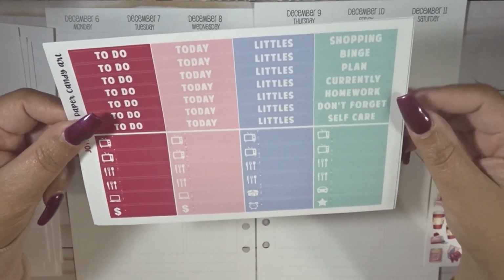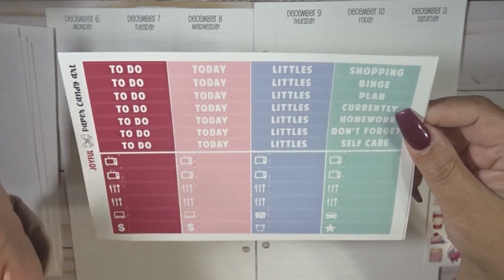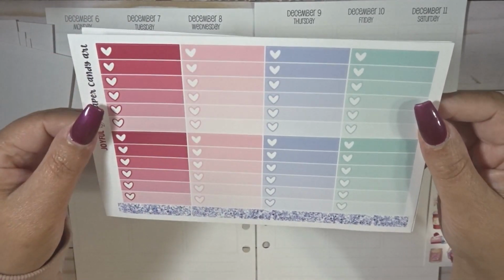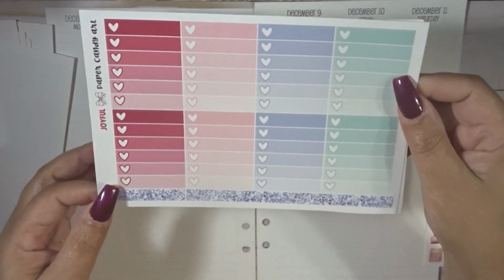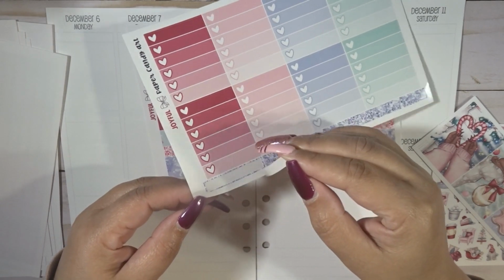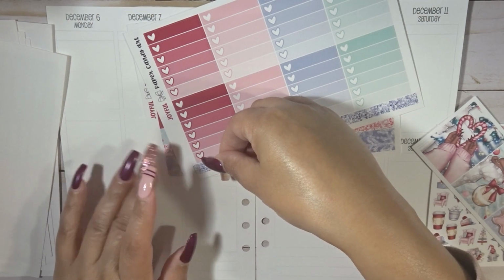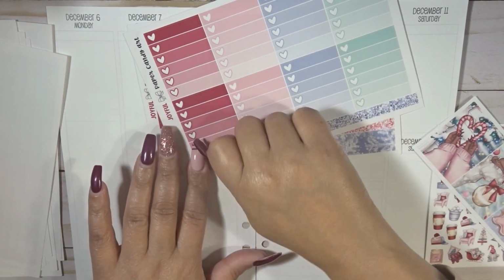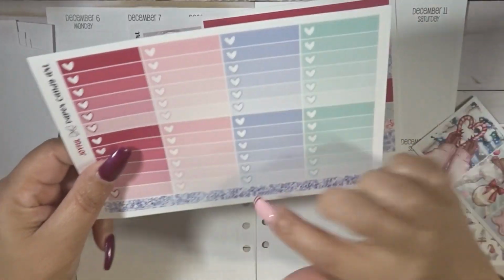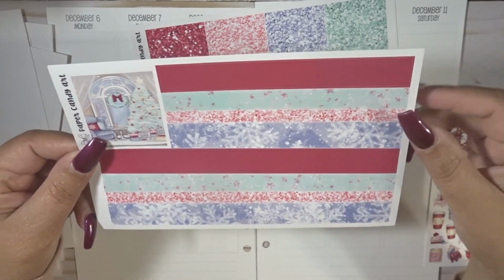And then you have this page here, the littles and the headers, which of course you guys know I love, my to-do and today's. And then more heart boxes, ombre. And then it looks like, are these individual or strips? Let me see. Okay, so these are individuals. So I've got plenty of washi headers available. And then the bottom washi, I love that you have four different ones to choose from.